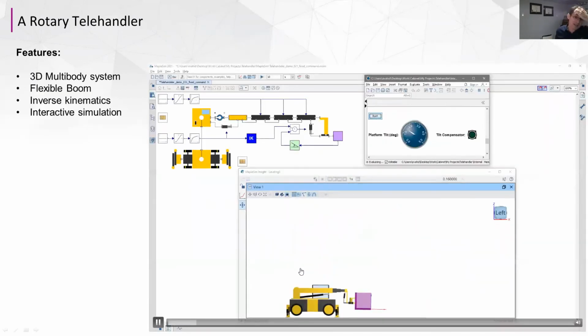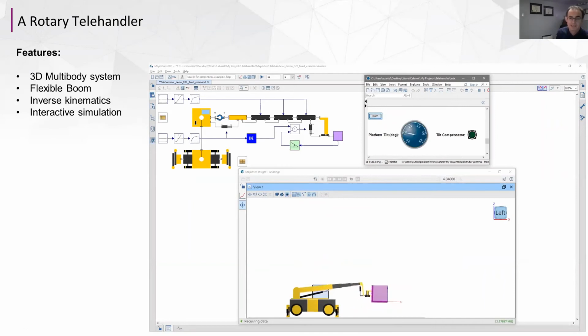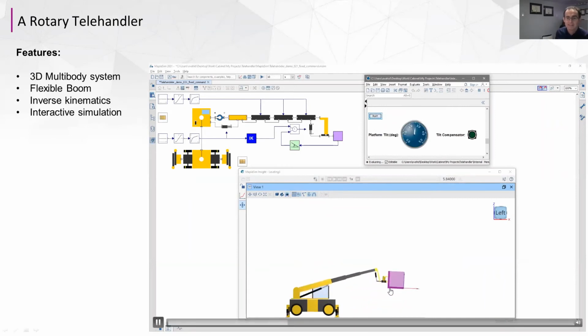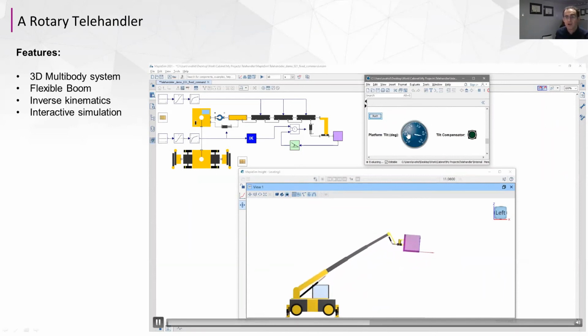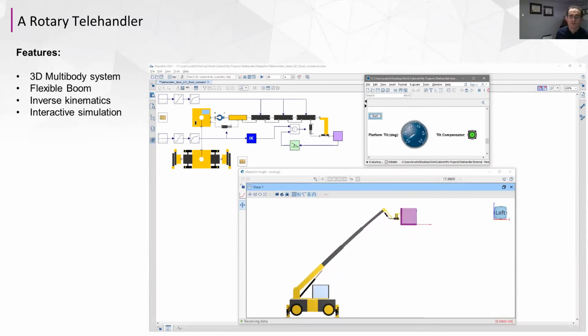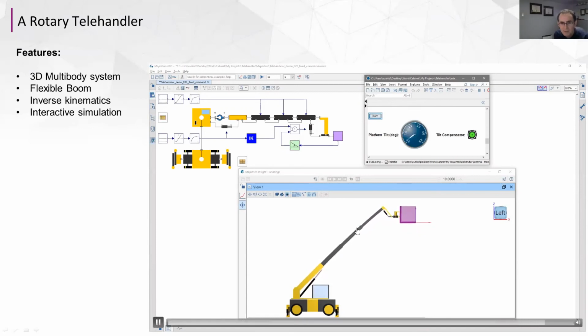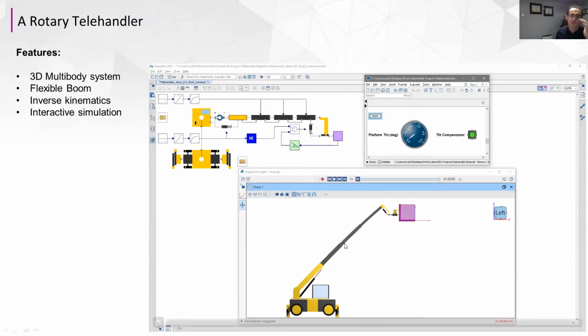Now, this last one is a little bit of a different domain. It's a telehandler, and I'll show a little bit more about it. But in this case, we've hooked it up to Maple. You can see right now that platform isn't level. It's going up at sort of a weird angle. We've hooked it up so that it's actually running alongside inside of Maple. And you see when the tilt compensator comes on, that's nice and straight. And the dial shows that platform is now not vibrating and bouncing back and forth. If you can kind of tell, the boom here is flexible, so it would cause a vibration on that platform while it's going.